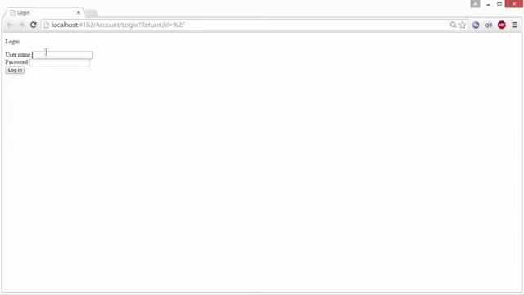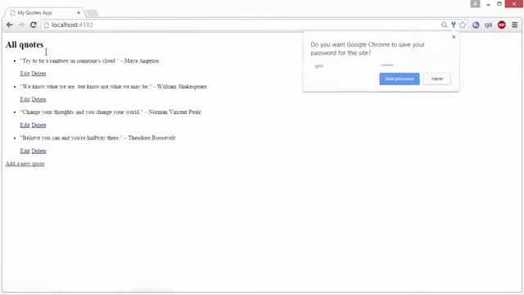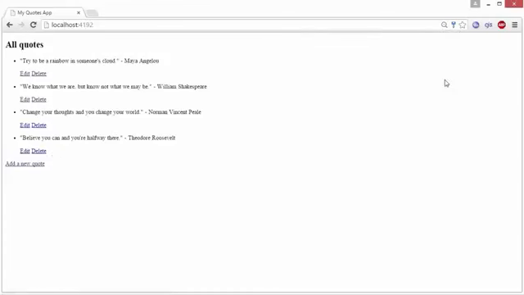I'm going to go ahead and do that, entering a valid username and password into my login field. And once I get to the Angular application, there we can see our list of quotes, and we've added some functionality where users can add a new quote, they can edit existing quotes, or they can also delete existing quotes. Right now, though, every user who is authenticated can do everything this application allows in terms of modifying quotes. What we want to look at is how we can control which users can do what after they are logged in, based on ASP.NET Identity and what claims a specific user has.